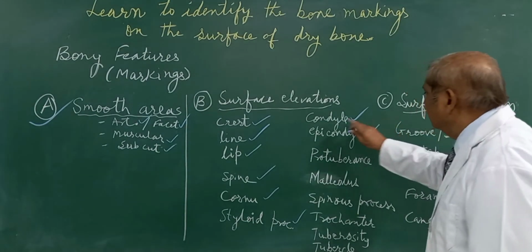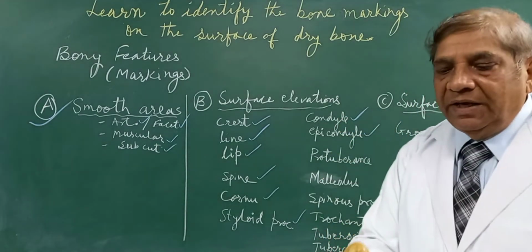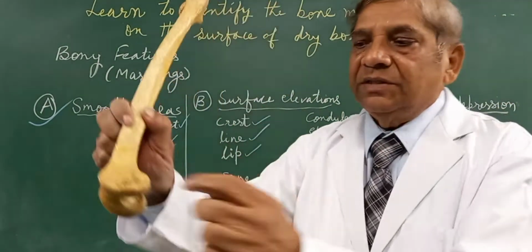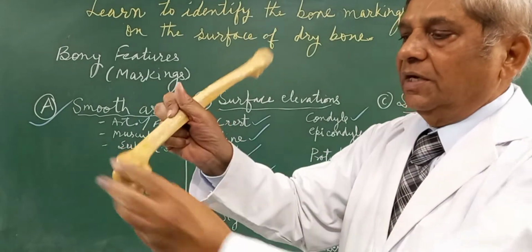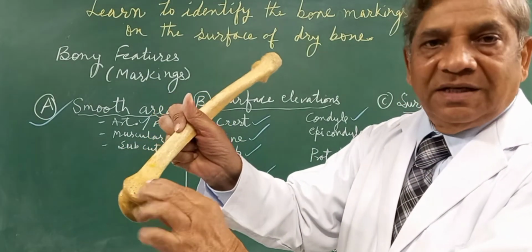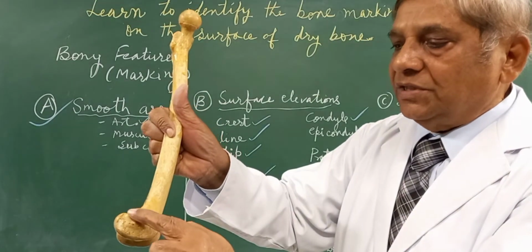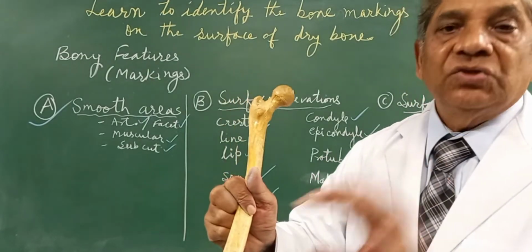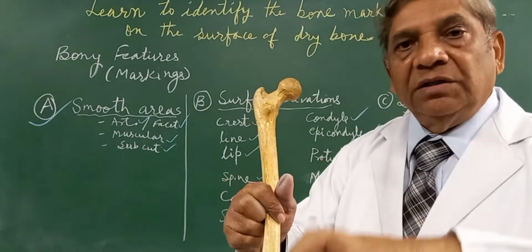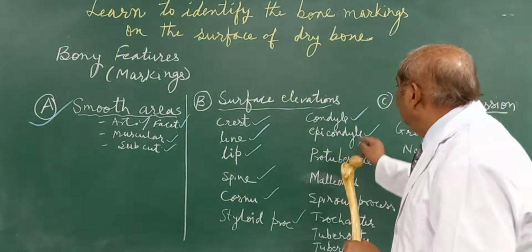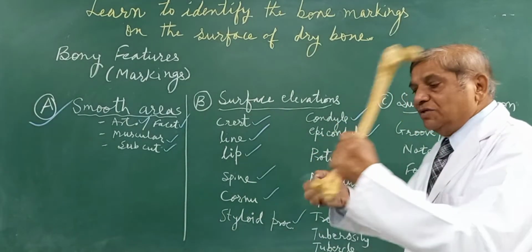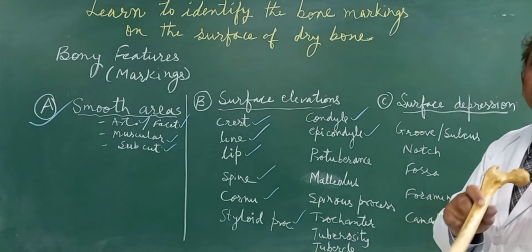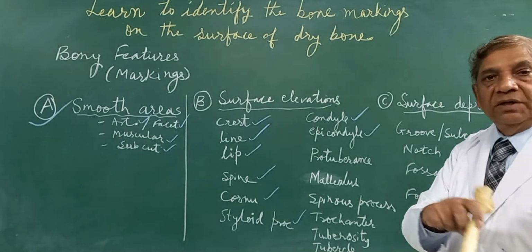And then, besides these large bony masses, there will be another structure here. See this structure here? This was the large mass, the condyle, and on top of that there is another elevation or bony projection, and this is called the epicondyle. A projection which is sitting on the condyle will be called an epicondyle. So there is a large mass, the condyle, and a bony projection on it, called the epicondyle.